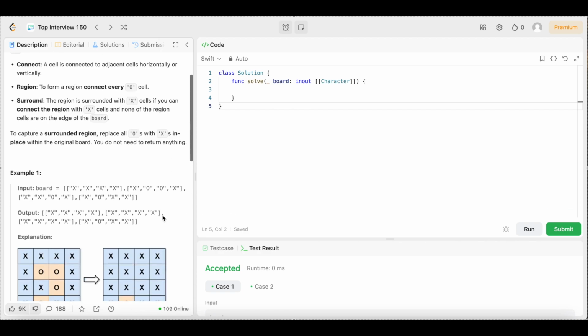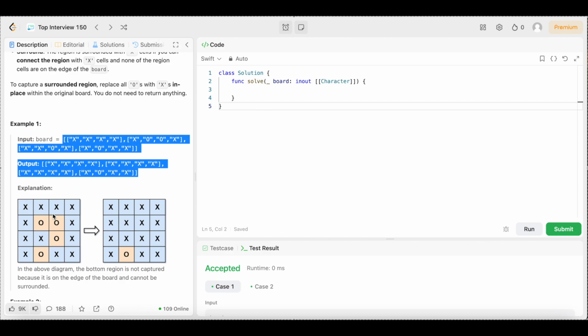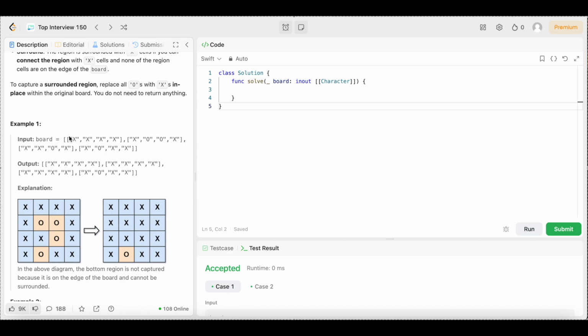Okay, y'all, so let's break that down by looking at example 1 so we can see what they're talking about. First thing we need to do is go over this input and output so we can see how the input and output correlate to the n by n matrix grids that they gave us. Each one of these arrays represents a row. So in the input, this array will give us the first row, then this array will give us the second row, this array will give us the third row, and so on.